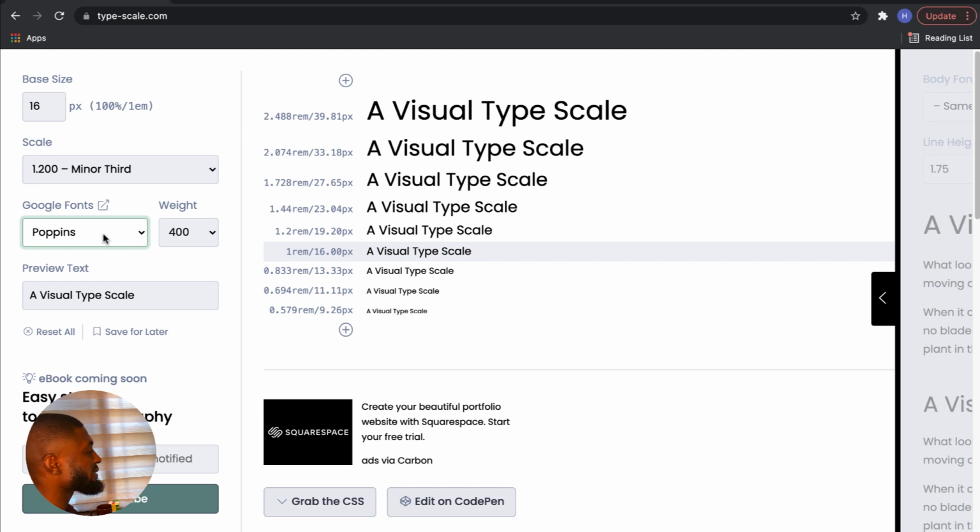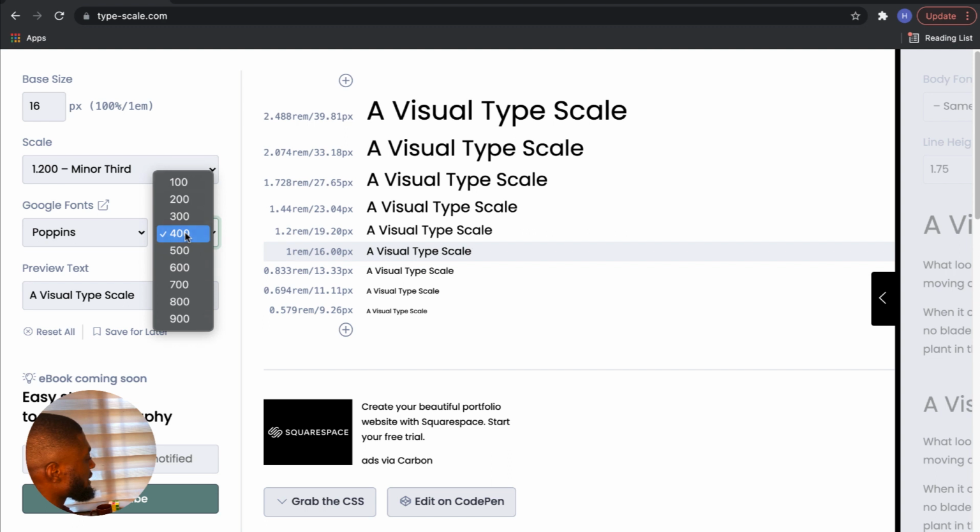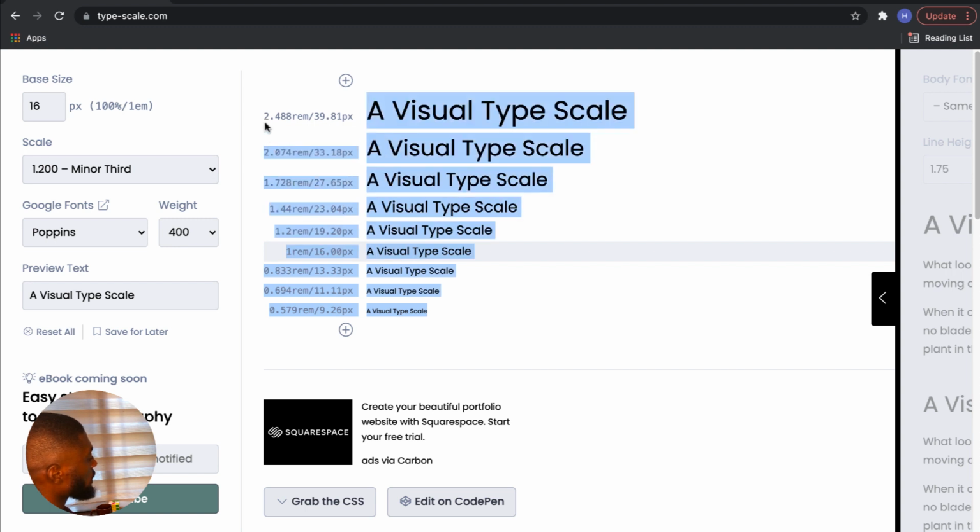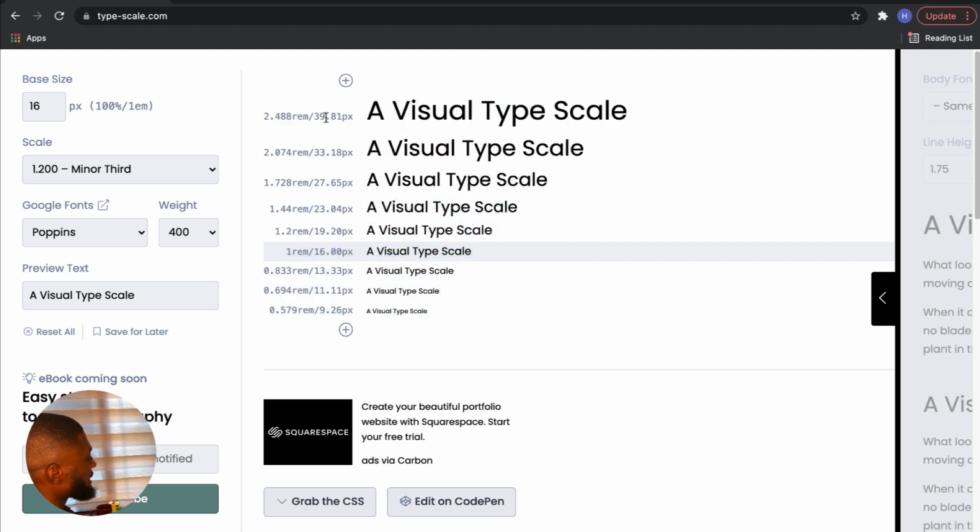Remember that UI design is centered on the user, making it appealing for the user to see and very comfortable to use. And I'm going to set the weight basic to be 400, and we now look at the type scale which it has provided us here. You can see the sizes you can use, both in REM and in pixel format.